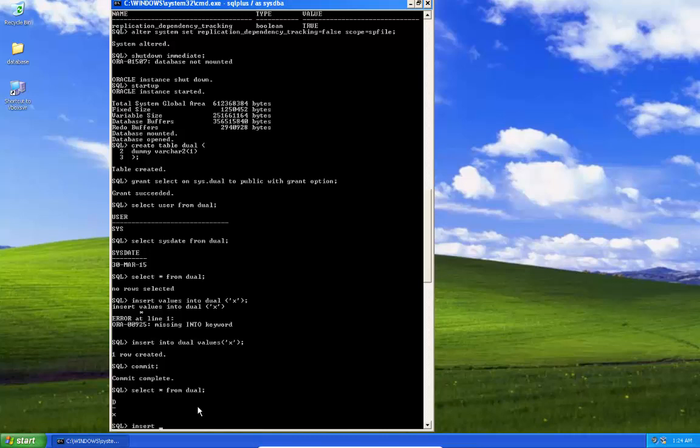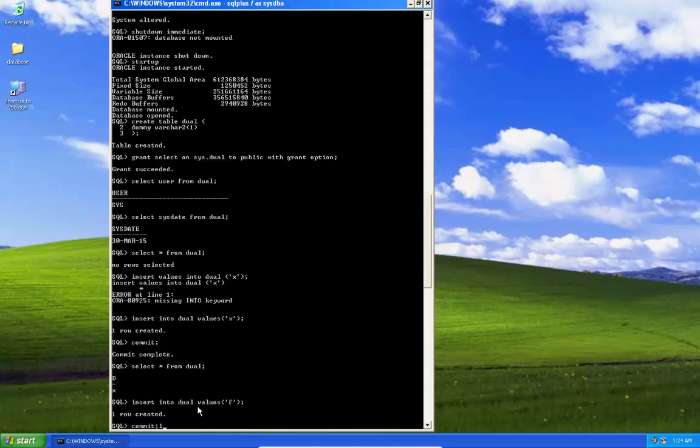Now let's try something interesting. Insert into dual values f. Select count of star from dual.